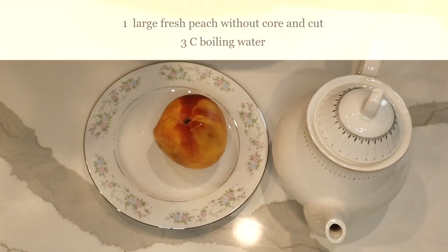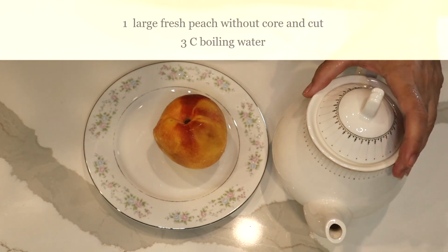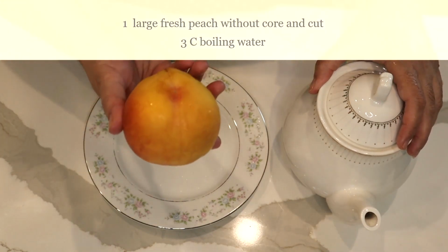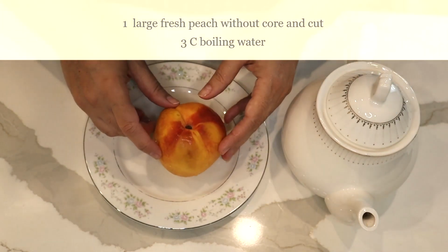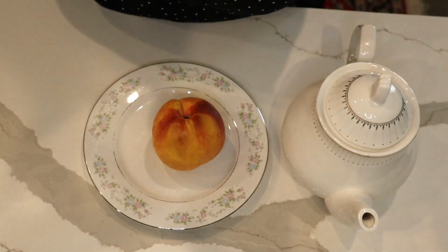Hi, today I would like to make some peach tea. I start boiling the water. It's about 3 cups. And I have a fresh peach here, which I washed well. I'm gonna slice it and remove the seed.